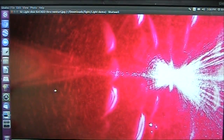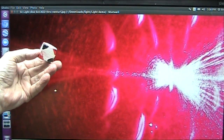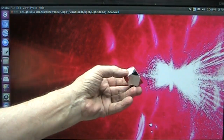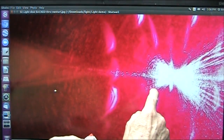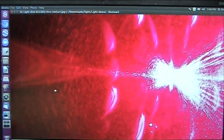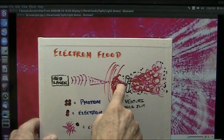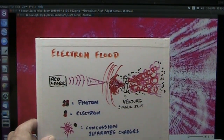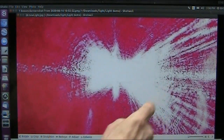Normally, when that came in, when this light accelerated, it's a box of particles like this. That's a photon. And when it hit here, the explosive part blew up, and the little black balls, as I will show you, just rolled away. Let's see that. All right, now don't forget, here we are at the venturi, and I'm saying these little black balls you see all over the place were normally attached to these particles, and now they have walked away. See the little black dots?